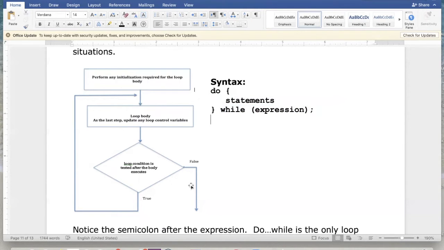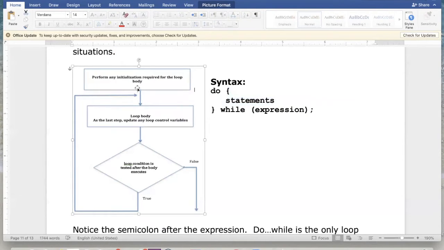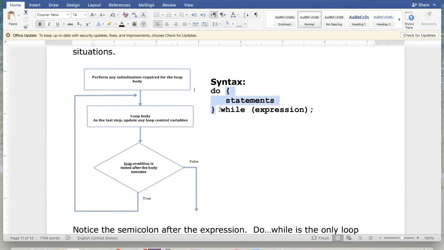This is seen over in the diagram to the left. You can see that you'll perform any initialization steps that happen up earlier in your program before you encounter the do while loop. Then when you encounter the do portion, you'll immediately start executing the loop body. Once the loop body completes, then you'll evaluate the expression. If the expression is true, then you'll go through and repeat the loop body again. If the expression is false, then you'll continue on with the rest of the program.